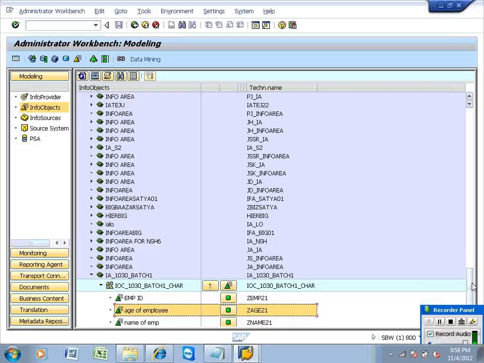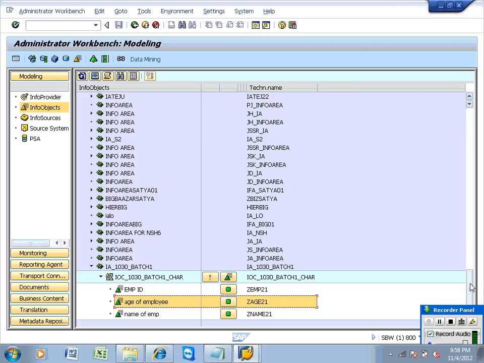One basic characteristic info object can act as an attribute of another basic characteristic info object. You got my point, right? Now I created this one as an attribute of this one. Otherwise you can create one info object directly, and you can make that info object an attribute of another info object. That is also possible. Going forward I will discuss those options.